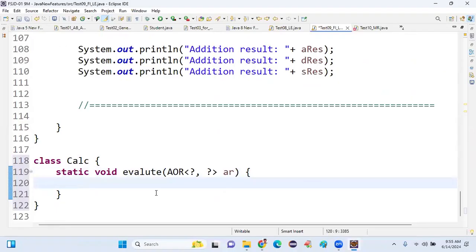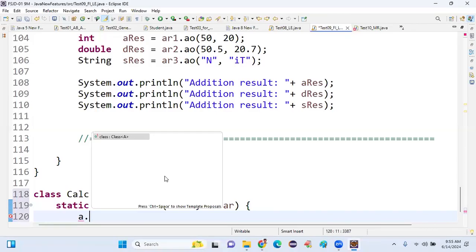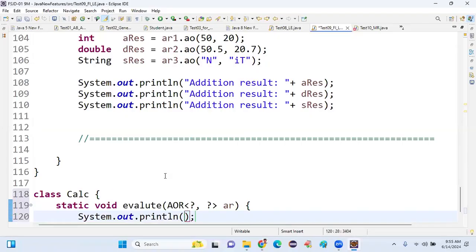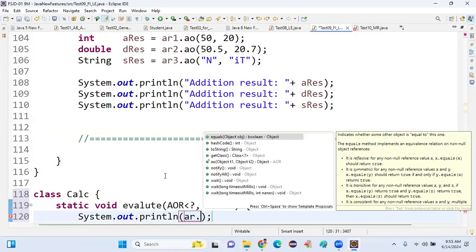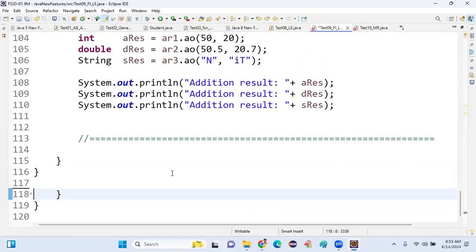Then I'm calling AR dot, AR dot, AO of. Okay, we'll discuss it later.